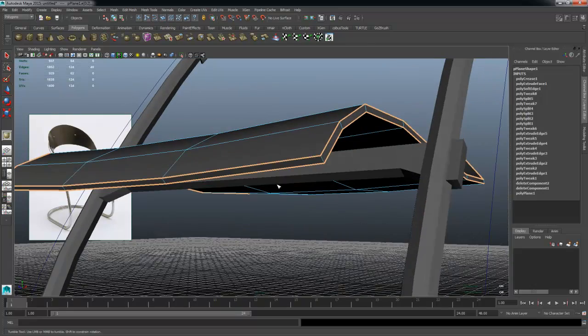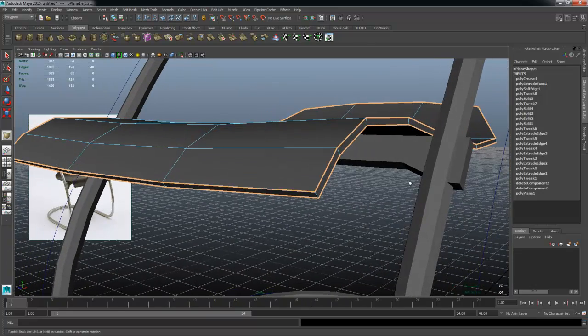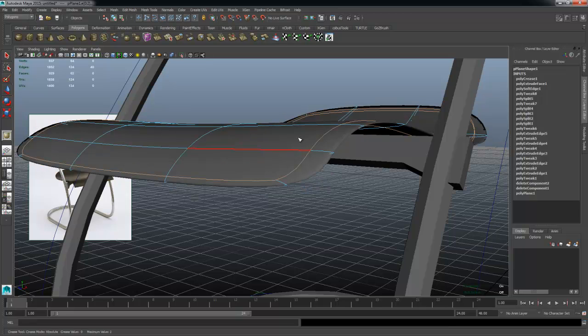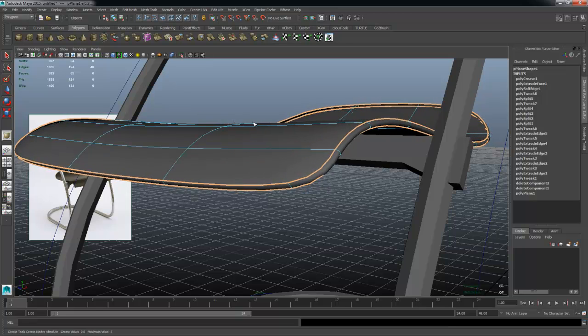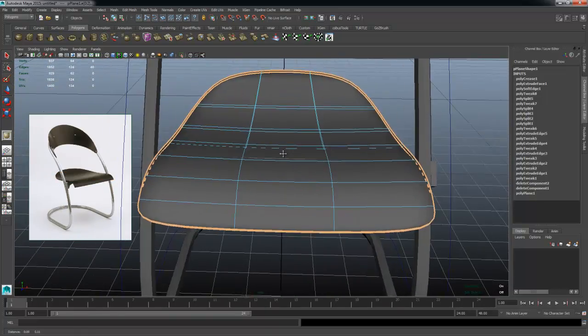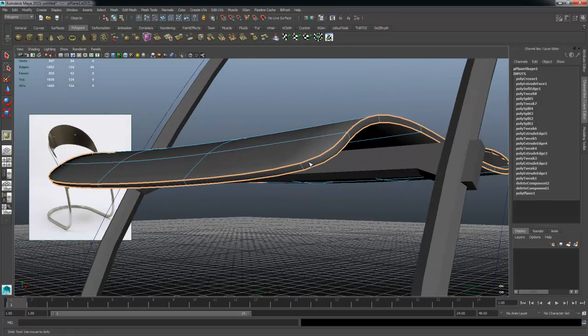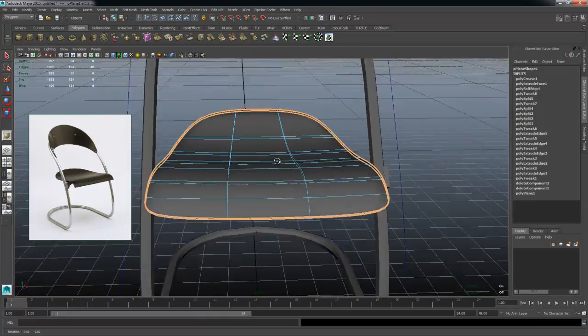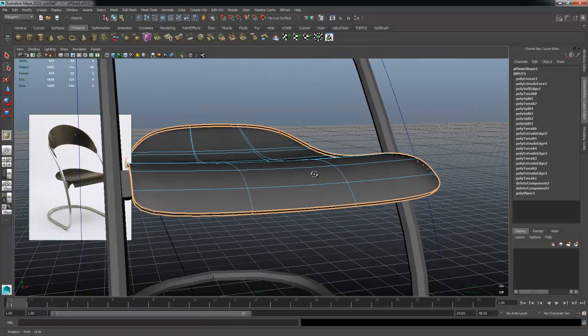You can't really see the results of what's happening, but if you press 3 to go into smooth mode, you'll see by middle mouse clicking and dragging, I'm actually adding a lot more maintenance to the curvature of the surface so that the profile of this object does not collapse in on itself. And that's exactly what we need. We want to have these edges nice and sharp. So that's definitely something that I want.